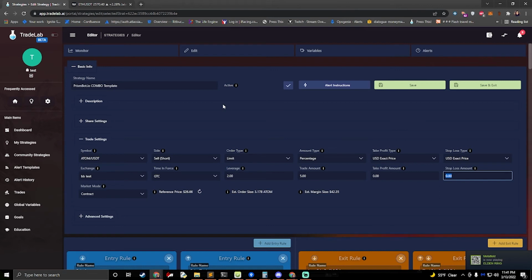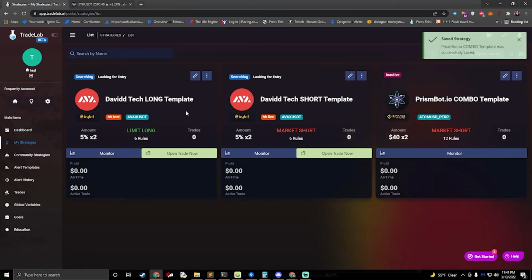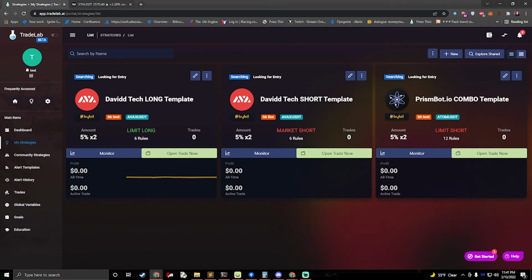That's about it. That's all we really need to worry about to get set up. So we'll just go ahead and hit save and exit. And now we can see that our combo template is running. It says searching, looking for entry for Atom USD on the Bybit testnet. And we're all ready to go.